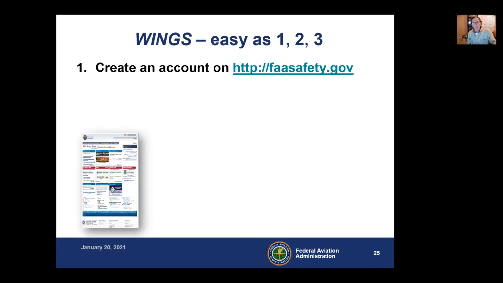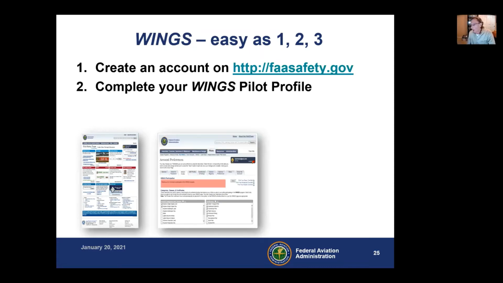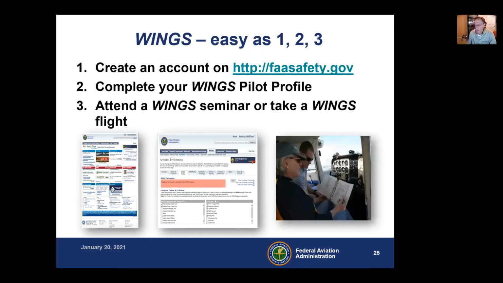I want to field some questions in just a minute, but I have to go over the Wings program real quick, because the Wings Pilot Proficiency Program is general aviation standard operating procedure. In general aviation there are such varied pilot certificates, student pilots, recreational pilots, commercial pilots, and so forth, and such a large variety of airplanes, it's so difficult to develop a standard operating procedure. I really think the Wings Pilot Proficiency Program is one way for the FAA to gear people towards some kind of standard operating procedure.